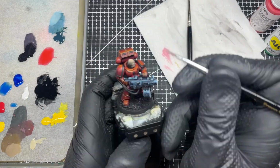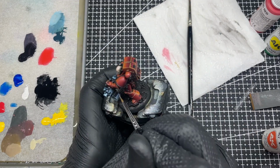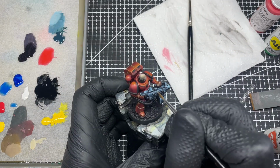NMM is not my strong point. It is one of those concepts that elude me totally. I had my fair share of practice when it comes to doing power weapons, but mixing paints to do something else is still my Achilles heel.